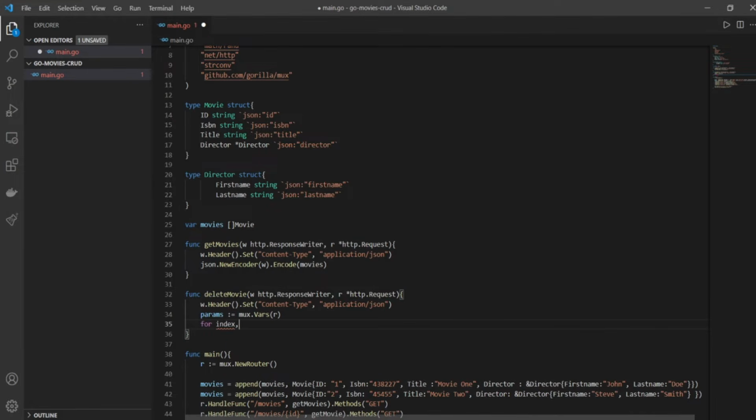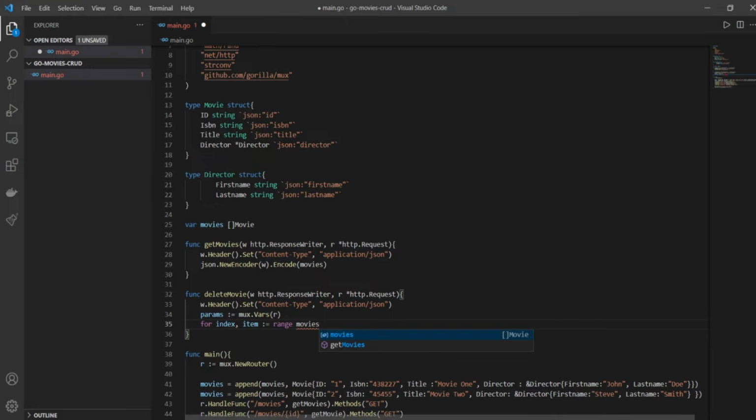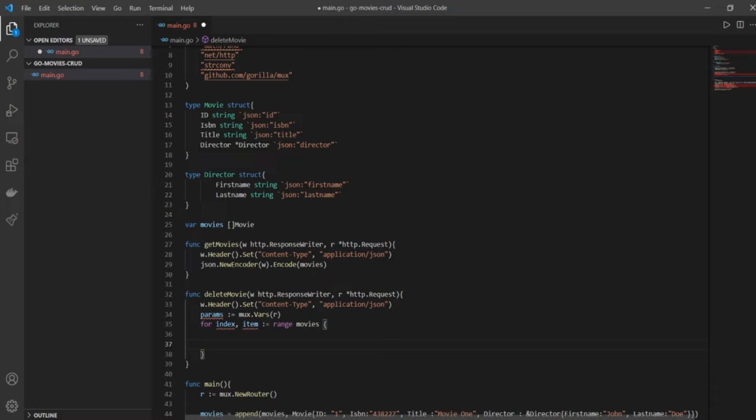So what I'll do is I'll range over movies. Ranging over movies, if you've used JavaScript, is very similar to forEach basically. All you're doing is going over all of the movies, and you want to find a particular movie. Now, if item.ID equals the ID that you pass, so you'll say delete the movie with the ID 2, right?